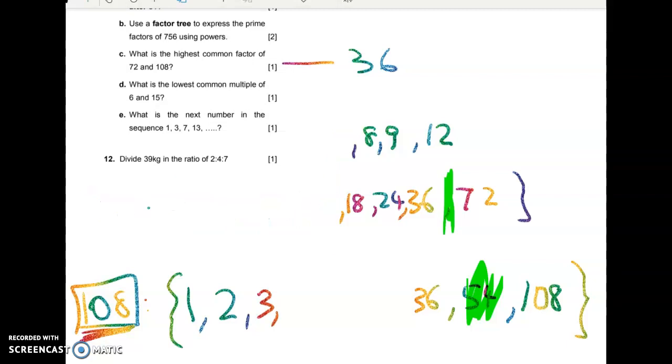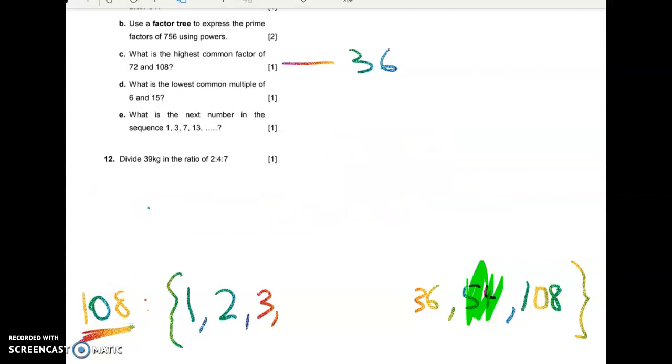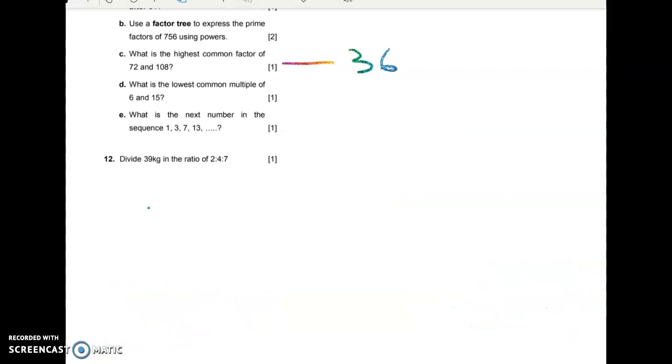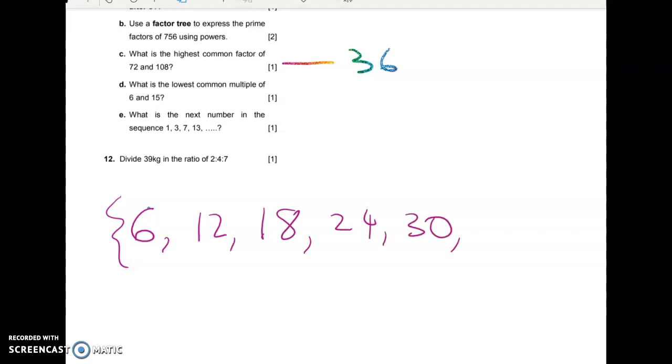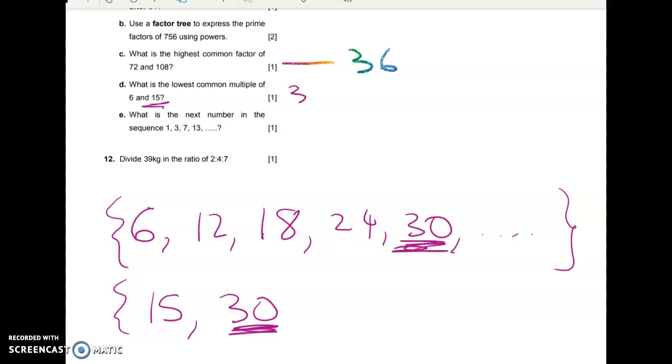Okay, what's the lowest common multiple of 6 and 15? So the easiest way to do this is to start skip counting and just listing them out. LCM of 6 and 15. And again, some of you will just know this very intuitively by now, but let's list out in case we don't. So we get 6, 12, 18, 24, 30. And I can stop when I think I've hit a multiple of the other one. So that's why I've stopped there. So 15 and 30, you can see that I've hit a multiple in common. So the LCM there will be 30. If you're finding this tricky, remember that Education Perfect has got some really good practice on it. And so has the Alpha textbook.